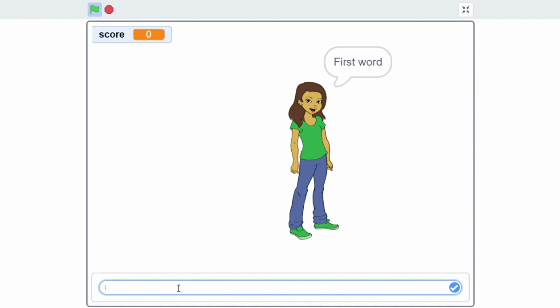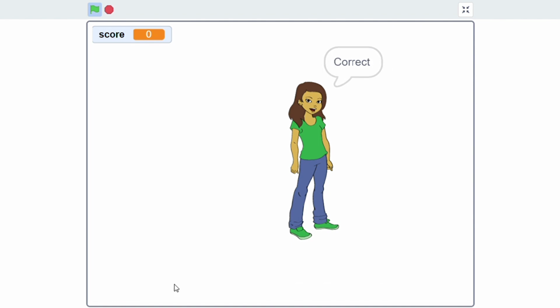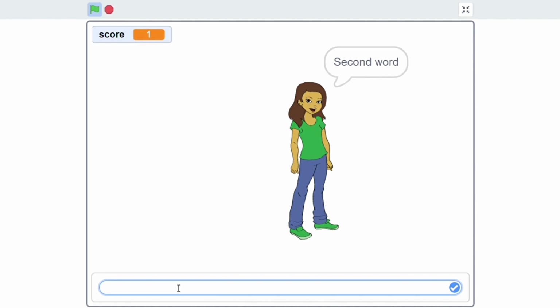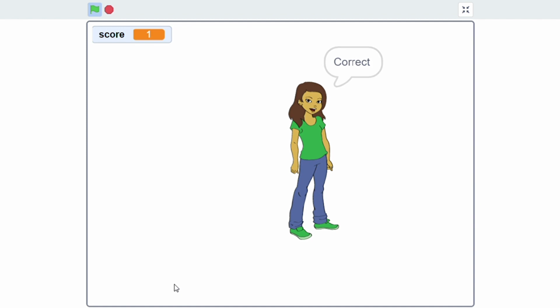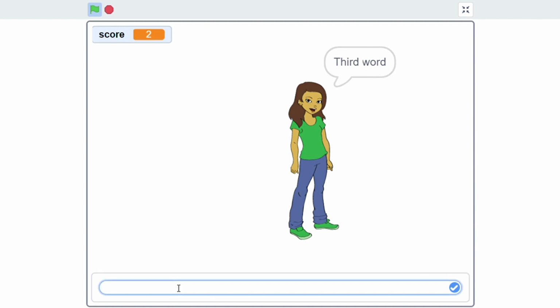So first word is orange. Second word is apple. Third word is blue.